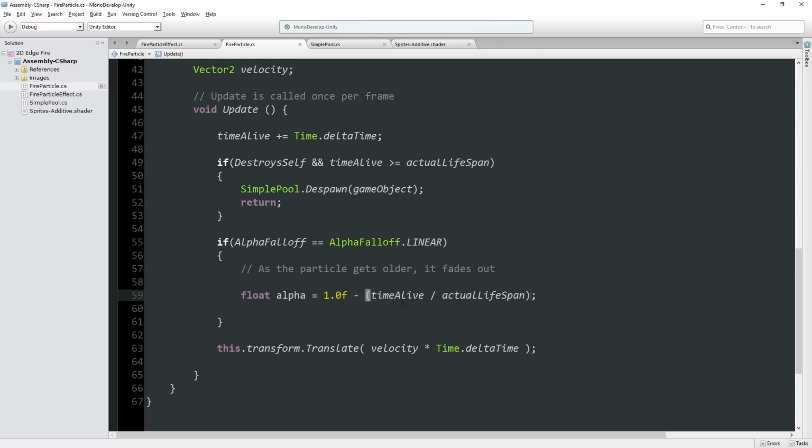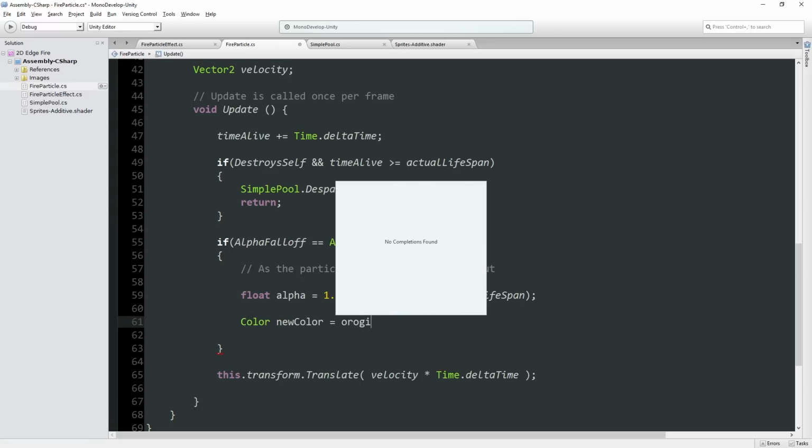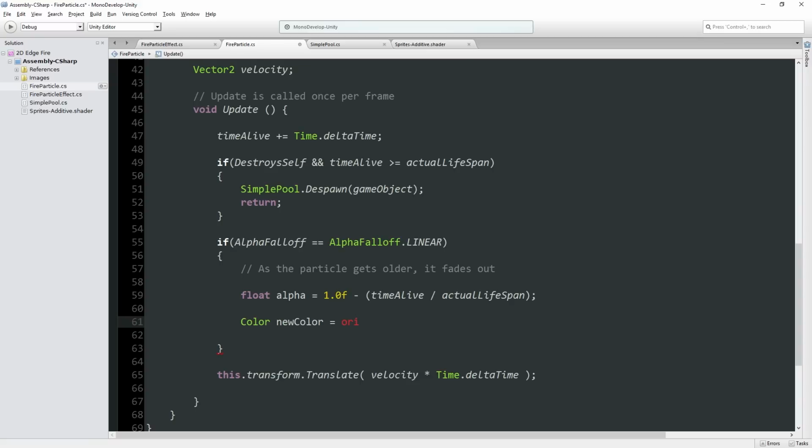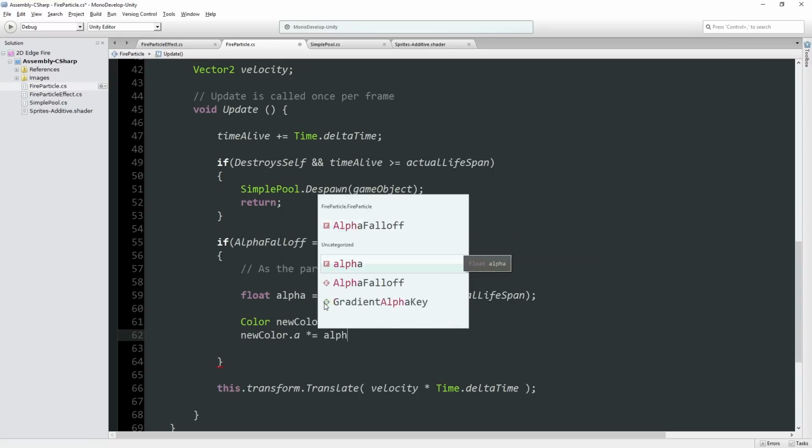So when the particle is brand new, time alive is 0. So this will return 0, which means it's 1 minus 0, which means 1. So we've got a full alpha. Now, we're not actually going to set ourselves to full alpha. What we're going to do is new color is going to be equal to original color, and the new color's alpha is going to be multiplied by this alpha value.